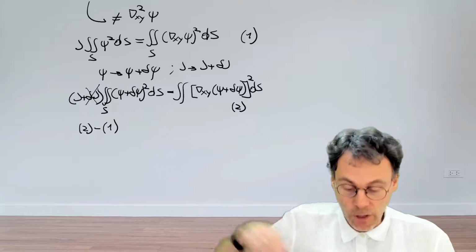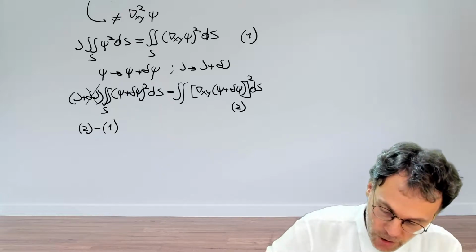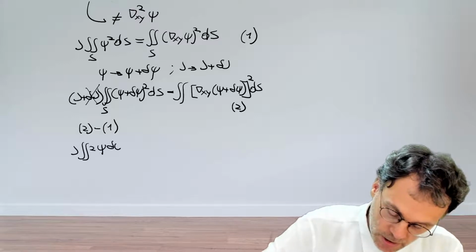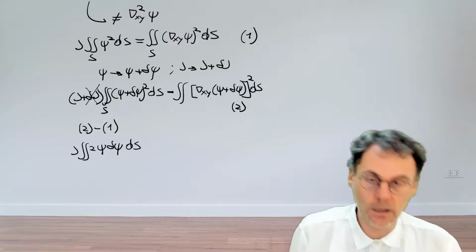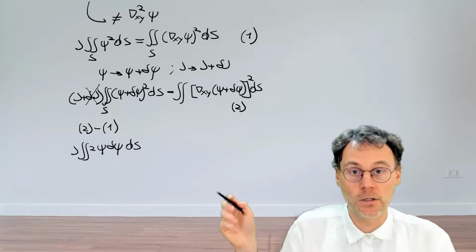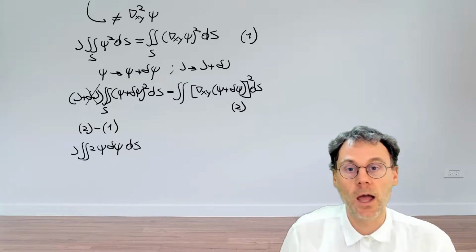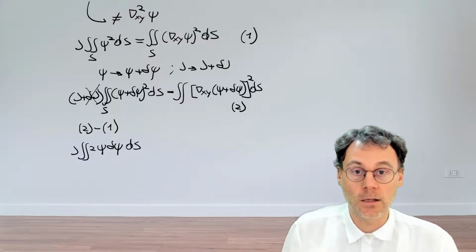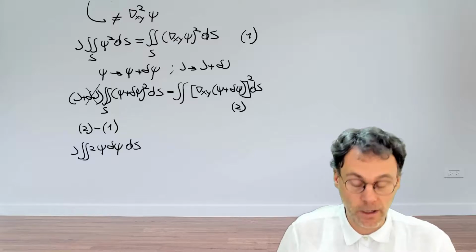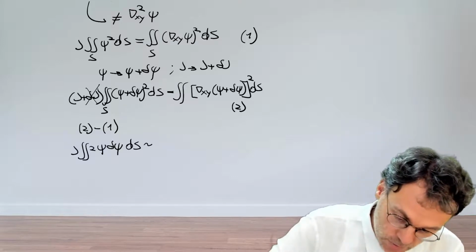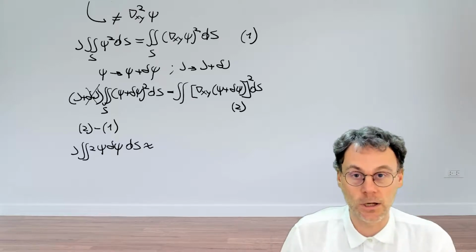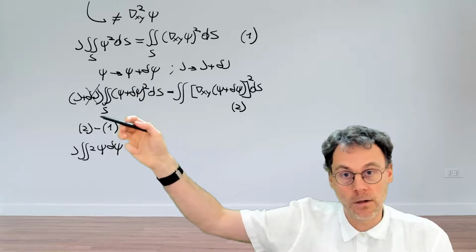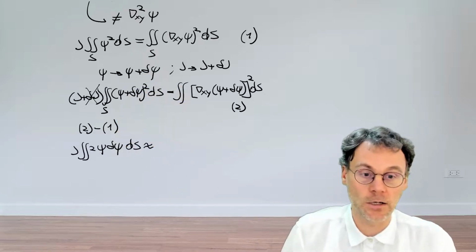Then we have the double product. So the double product gives us j times the integral of 2 times psi delta psi ds. That term does not have any counterpart in equation 1, so that one stays. And then the third term is the square of this delta psi here. That's a higher order term, so we're just going to neglect that as we did earlier. So this equal sign becomes an approximately equal sign. So without too much calculation, we've managed to calculate the difference between the left-hand sides here.